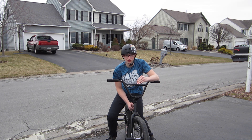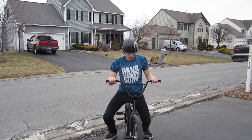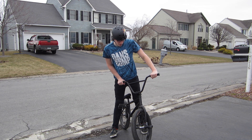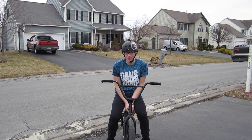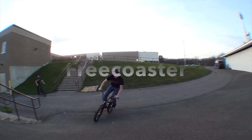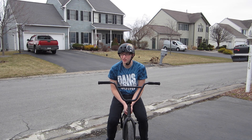The key thing for fakies is you just have to stick with it. It might be awkward because you aren't used to rolling backwards, but just stick with it. If you lean one way, you'll go that way, so try to keep yourself steady and straight. My fakies are pretty good — they can be sketchy sometimes, but that's partly because I had a free coaster before and it helped my fakies a lot.